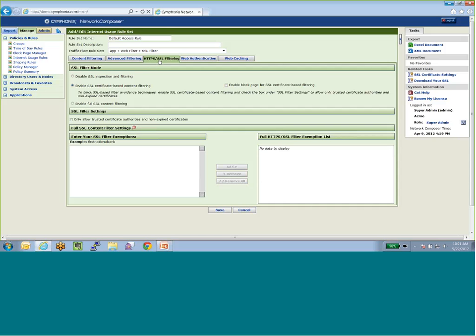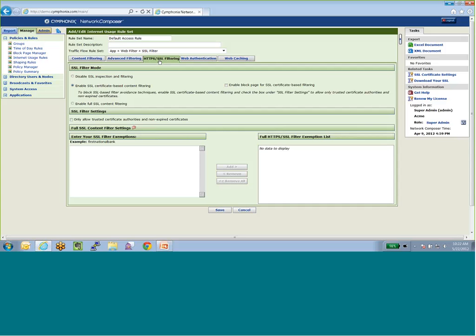Now, some of the problems that some people have, and you might be having them as well, is if you're doing certificate-based content filtering and your students are going to https://youtube.com. Well, with certificate-based content filtering only, if you were to go there right now and look at the certificate, you would see that the certificate's name is not related to youtube.com. Who actually owns the certificate is Google, because Google bought YouTube not too long ago. And so if you're just having certificate-based content filtering, when they go to https://youtube.com, the filtering device only sees it as them going to Google.